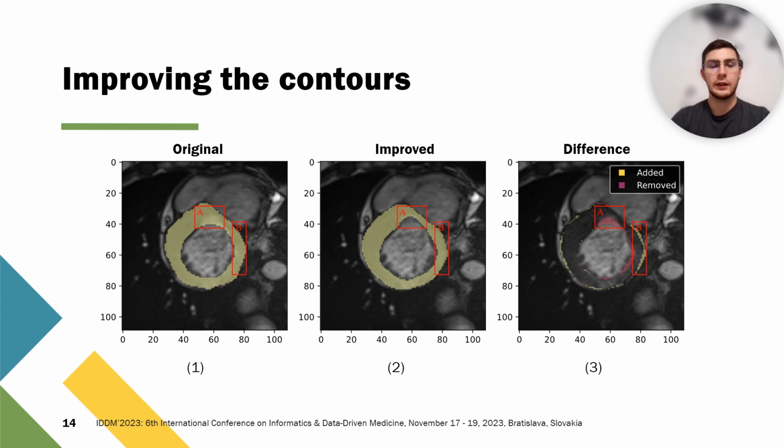We can see in area A a big part of the ventricle which was marked as myocardium, and in area B there is a part of dark tissue, part of the myocardium, which was missed. It's pretty obvious that such inaccuracies have a big influence on the trained model, so all marks in the dataset were reviewed, and some contours were improved with a practicing cardiologist.